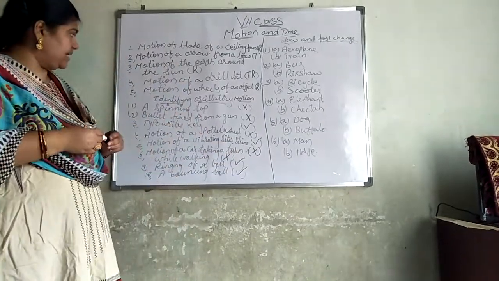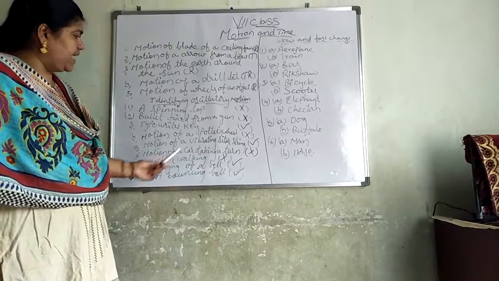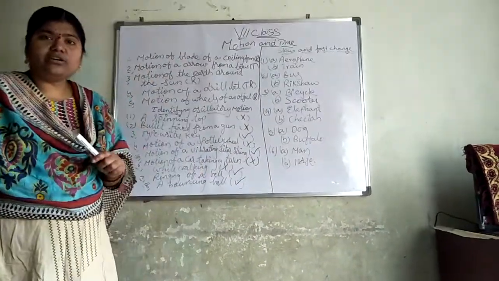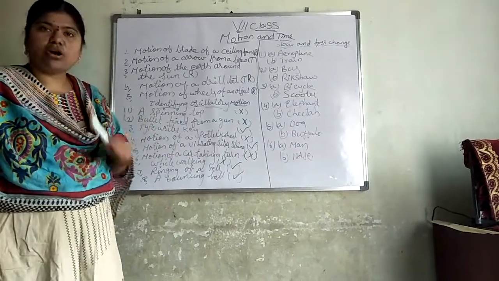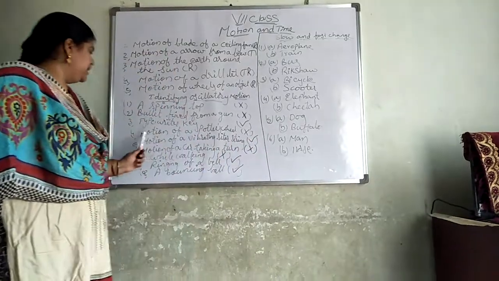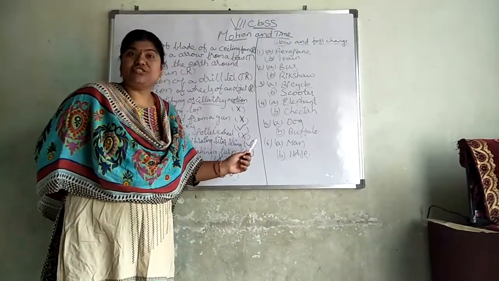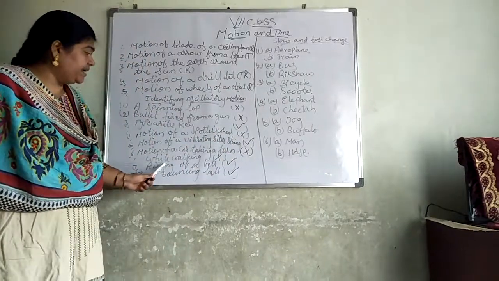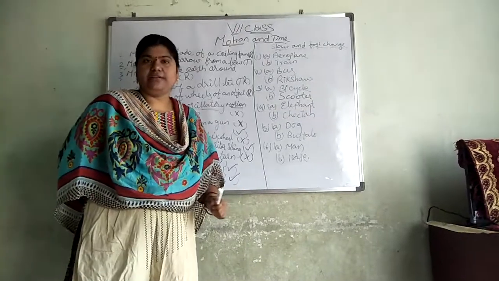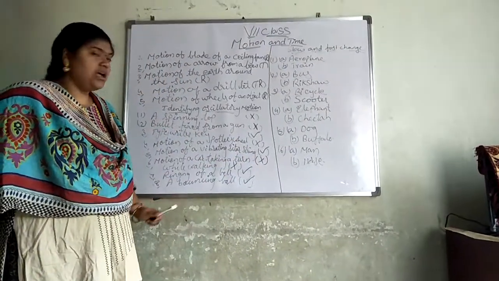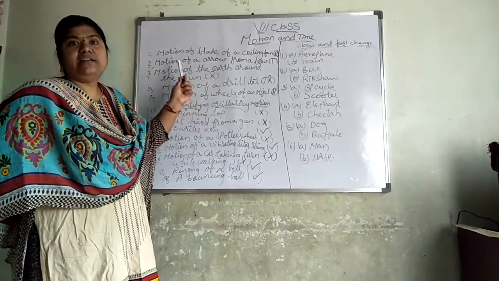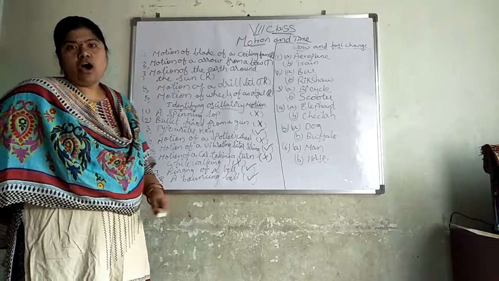In total 8 examples are given for us here, but among them only 4 are oscillatory motion, the remaining are not at all oscillatory. What are the 4 which are oscillatory motion here? Typewriter keys are oscillatory motion. Next one, motion of a vibrating sitar string is an oscillatory motion. Ringing of a bell is an oscillatory motion. Then a bouncing ball is an oscillatory motion. Here 4 are oscillatory motion, the remaining are not. Here he asked us first to find translatory and rotatory, second to find oscillatory.